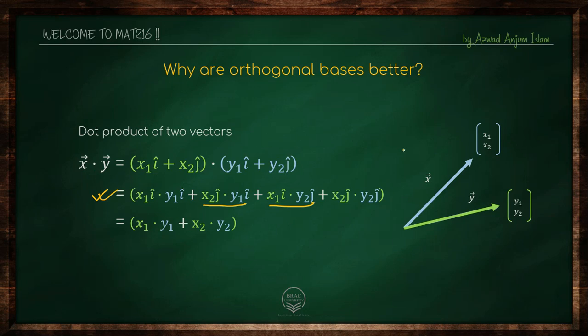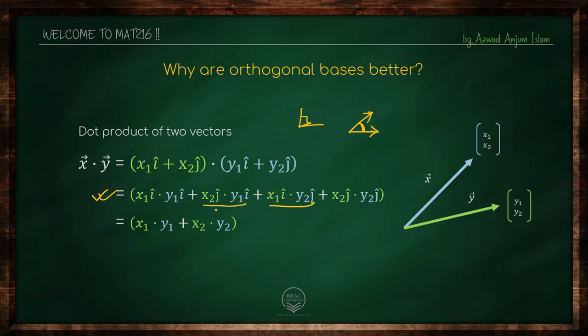All right, but if our basis vectors were not i hat and j hat, if they were something different, we wouldn't be able to eliminate this, because we could eliminate this since we know i hat and j hat are at 90 degrees. They are orthogonal. So this is going to be 0 because the dot product of two 90-degree vectors is going to be 0. But if we used a different basis than i hat and j hat, which was not at 90 degrees, let's say something like this, they are not at a 90-degree angle with each other.